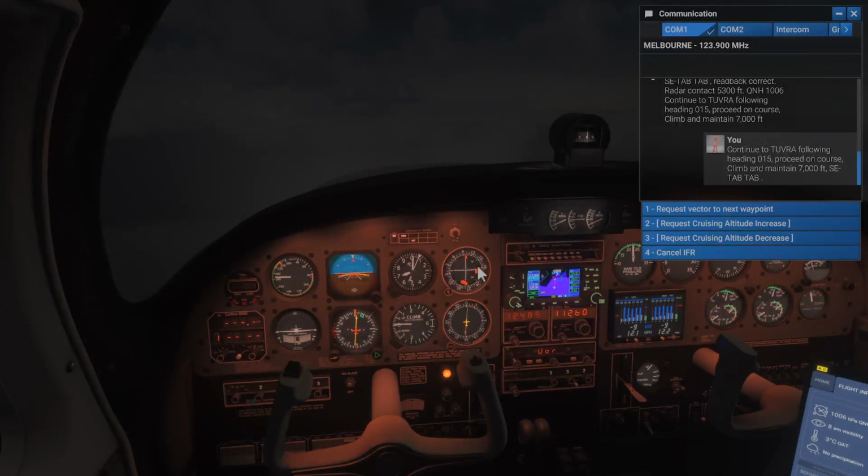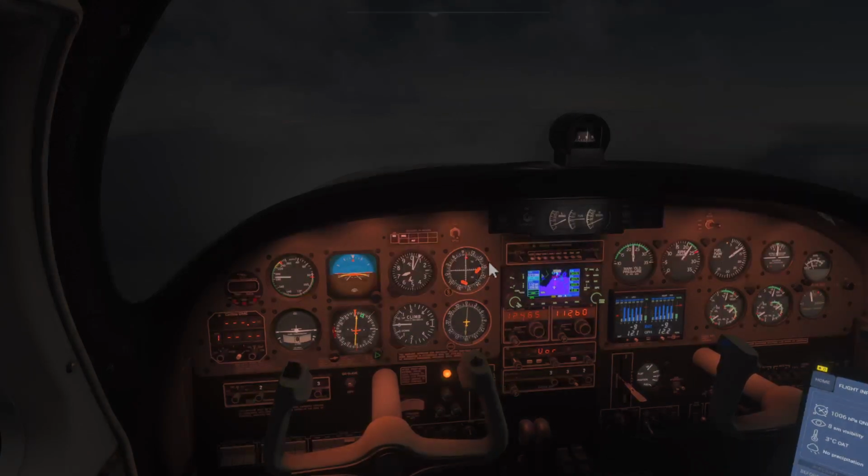Let's see. We don't have a vertical nav profile, so.